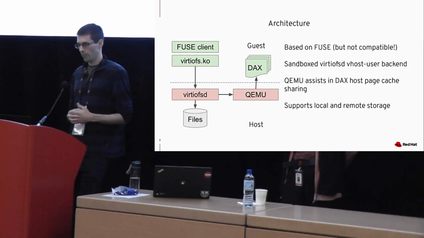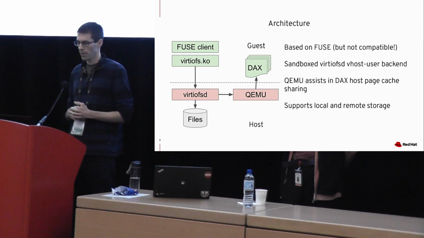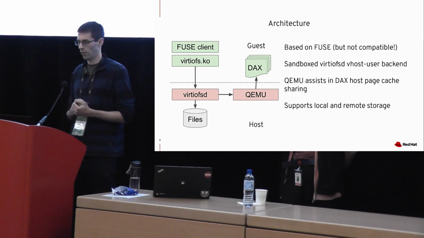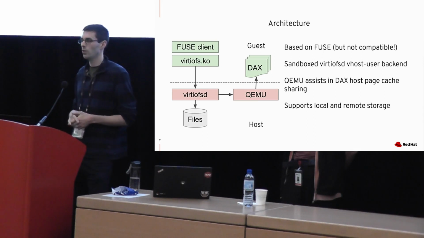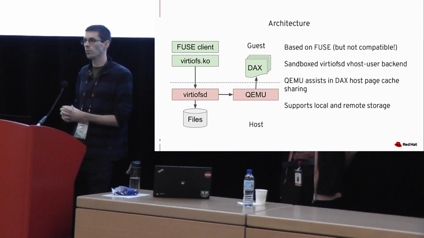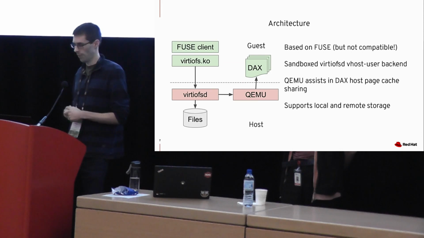And then there's a virtiofs device, which is a new Virtio device that has been defined, that we've put into the spec. And on the host side, there's a daemon, a file server that handles requests for that device. We've implemented it, it's called virtiofsd, and it's a vhost user process. So it's a separate process from your hypervisor. You can use it with QEMU. You can also use it with other hypervisors that support the vhost user protocol.